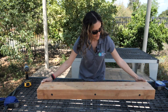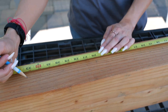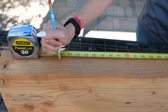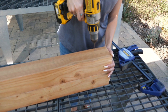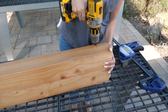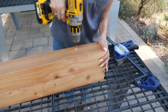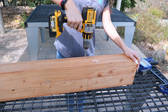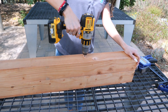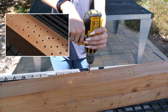Now that that's done, we can flip it over to the other side to do some measurements. Because we are using five different drill bit sizes, we divided our 4x4 into five 8 inch sections. Whether you want to section off the different sized drill bits is entirely up to you. We decided to put our small holes towards the top and the larger ones towards the bottom. You can drill in whatever order or organization you please. If you decide to use the 332 drill bit, remember not to use too much force as we snapped ours off in the wood by accident. Although your holes don't need to be in any particular arrangement or order, you should keep the holes 2 cm or ¾ of an inch apart. Here is a close up example of what your holes should look like.